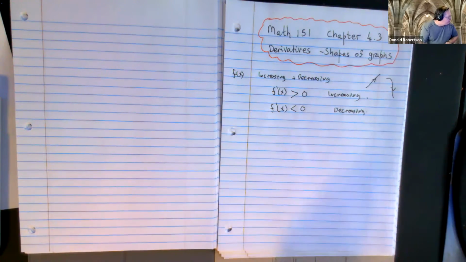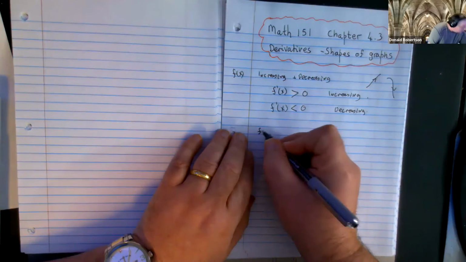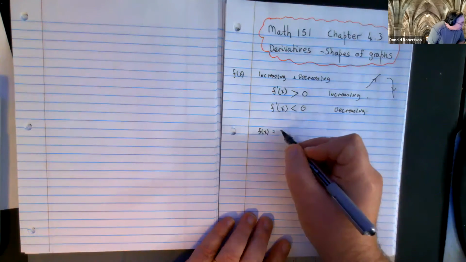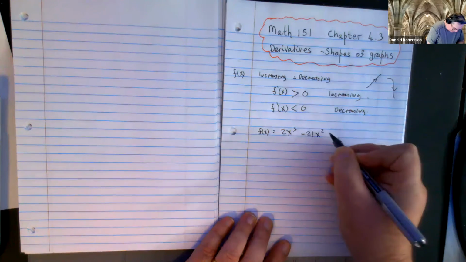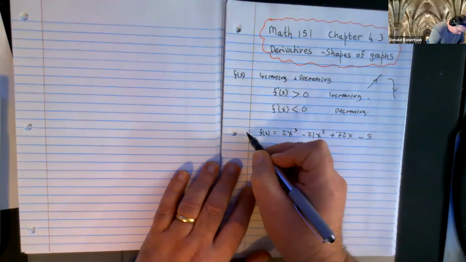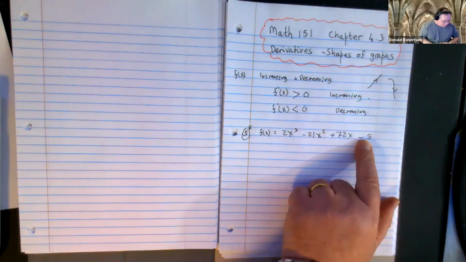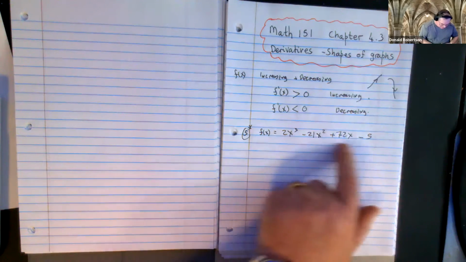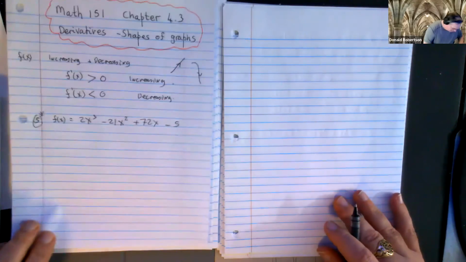Essentially, you're going to get a function. I'm going to pick one right now and do it on it. So here's a cubic function: 2x cubed, take away 21x squared, add 72x, take away 5. And this is equation 5. For this function, we are going to find the intervals in which it is increasing and the intervals where it's decreasing, right? And let's put you through the steps. I've got it here first.